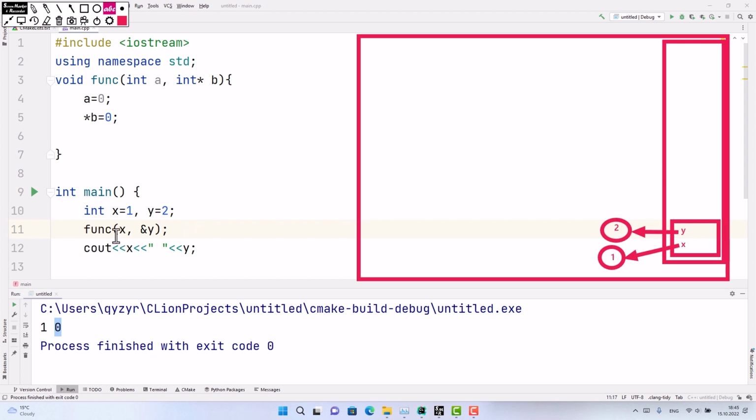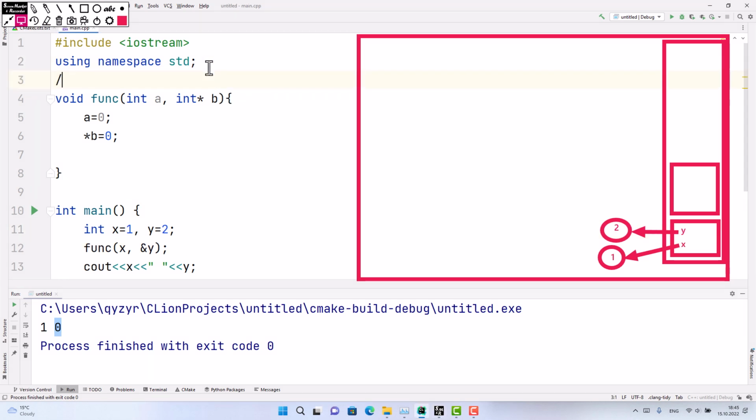When the main function calls the function, one activation record for func will be added to the call stack. Okay, let's see. It will be like so. First, before starting execution, it will create each variable.